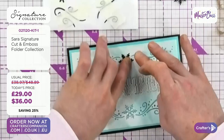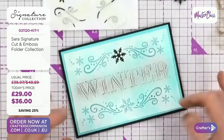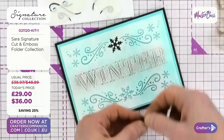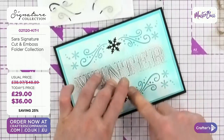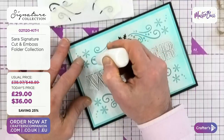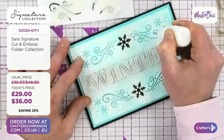So I've left them black, so it coordinates with your black layer on the back. But you could do this with a darker blue if you wanted to, maybe white. It's up to yourself. So I'm just going to press a few of these in just there. Let's do a swirl there. And we'll do this swirl here.